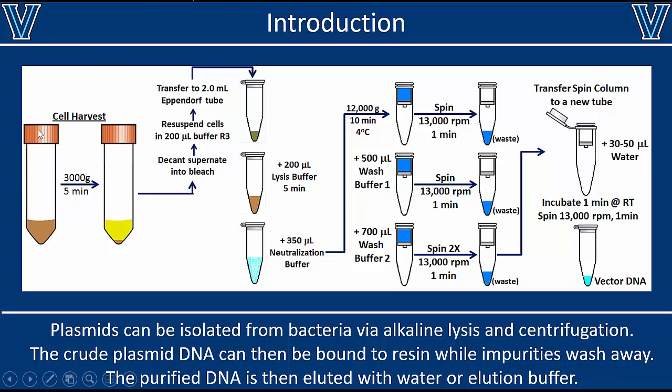So first of all, you're going to have a small liquid culture here, 1 to 5 mL of media that's been inoculated with cells and then incubated overnight at 37 degrees Celsius. A word of caution here, you might think that putting more media into this tube will get you more plasmid DNA in your purified product, but that is actually not true. You can overwhelm this system if you start with too many cells. So never exceed that initial culture volume of 5 mL.